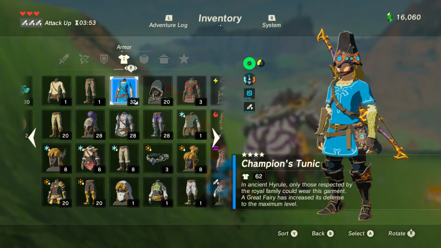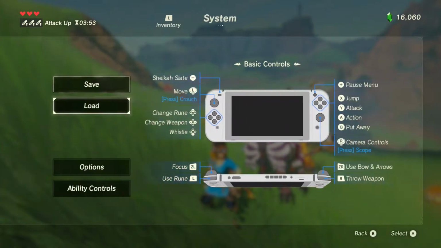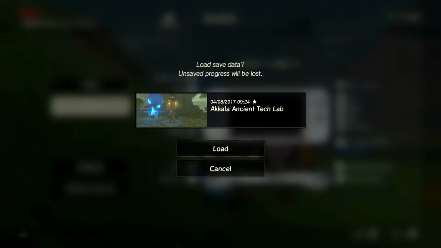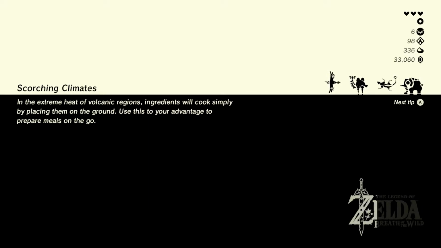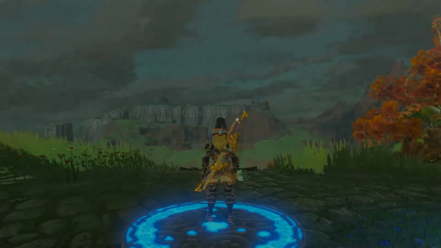So let me redo the whole, let me reload my file. Make them again, and then go ahead and show you guys being able to take down a silver Lynel with only weapon throws. Now, like I said, you can do this with no armor, but you would have to have 16, I believe, of the Savage Lynel Crusher's maximum attack, and good luck finding those because that is just ridiculously hard.